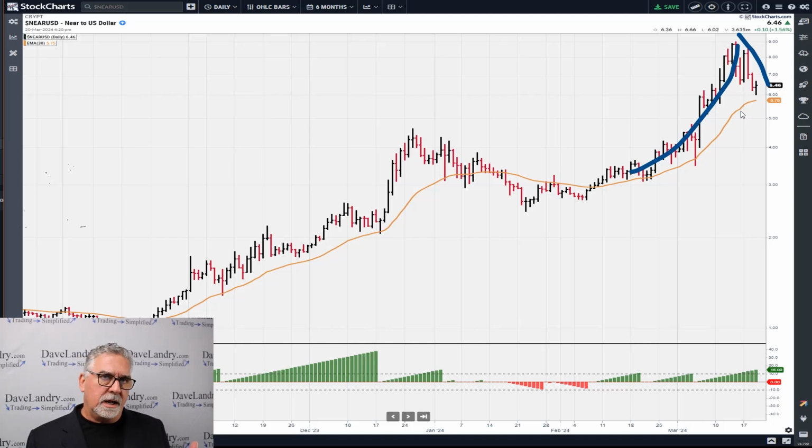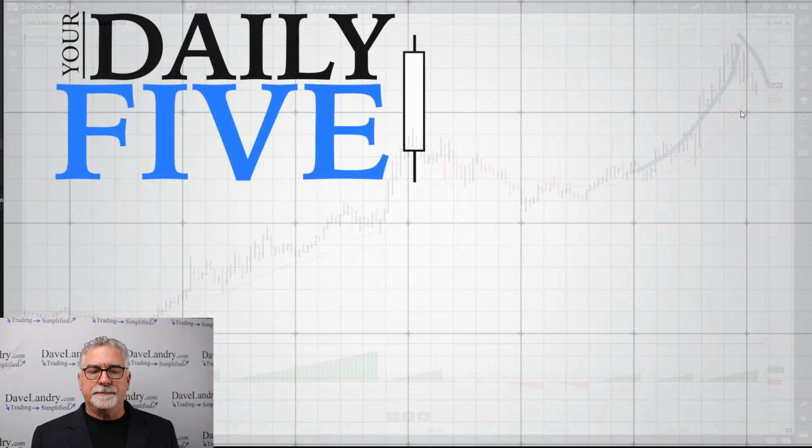Now, keep in mind, I trade other things other than Landry Light pullbacks. So for all intents and purposes, this would be a pullback that I would look to trade. I am already long again, but I was just looking at it a little while ago, right before I went live. I threw in this chart at the last minute because I liked it. It's a good-looking pullback. And notice that it did accelerate higher before it pulled back.